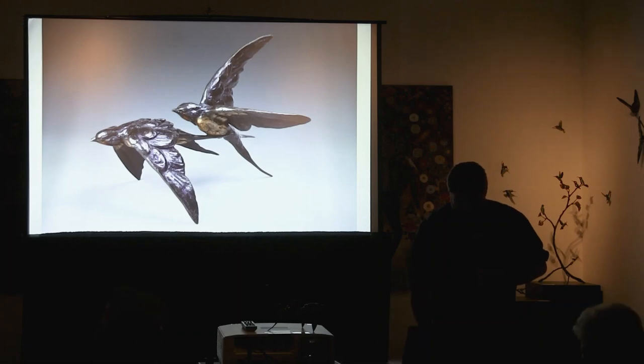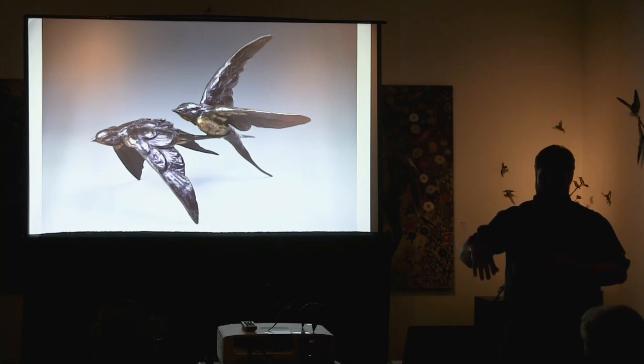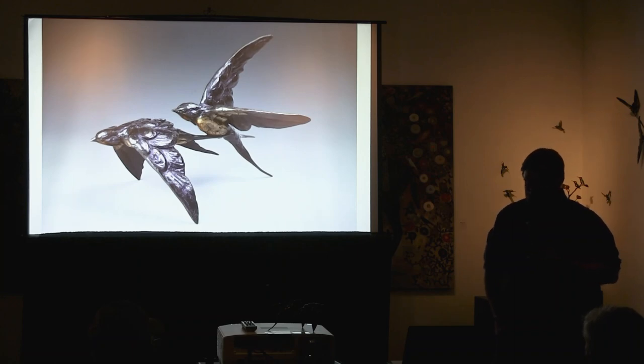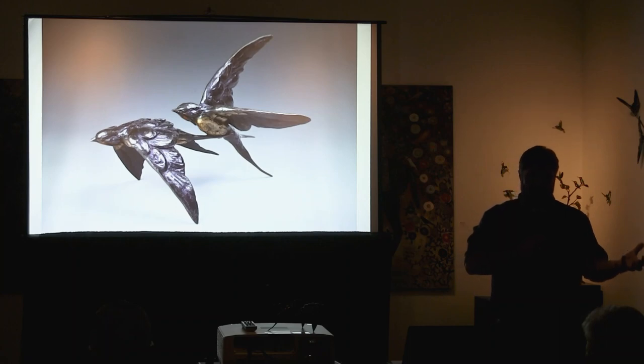I was standing on a bridge looking down over the water, a river flowing below me, and seeing swallows swoop in around the bridge. And I just love animals, I love what they convey, and I was so enthralled by this wonder I was feeling that I wanted to try to put that into a sculpture. And for the first time I realized I can't make the swallow look like it's flying. I can't make the river there.